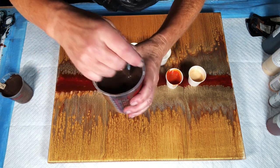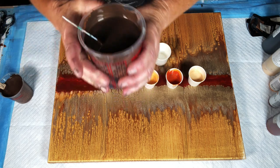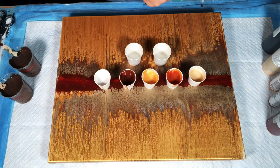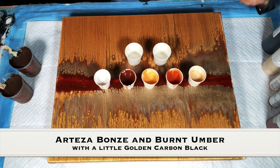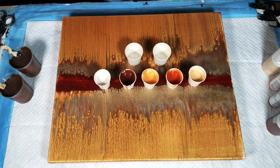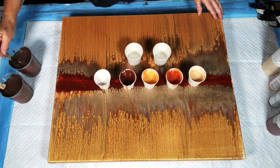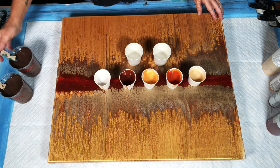I don't know if you can see that. That is not black. That is a very rich, rich chocolate brown. That is a combination of Arteza Bronze, Arteza Burnt Umber, and I added into it to darken it up just a little bit, a couple of drops of the Golden Fluids in the carbon black. You do not need much. Add a drop at a time and give it a really good stir, and then another drop if you need it a little richer, and it's wonderful.